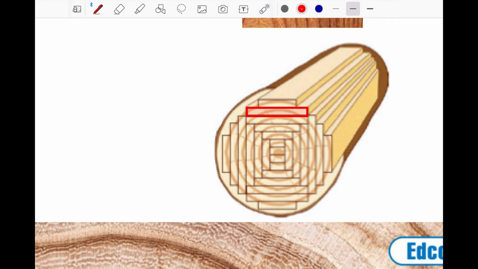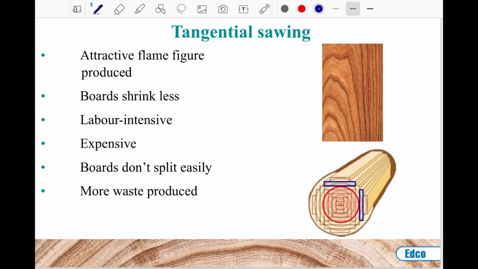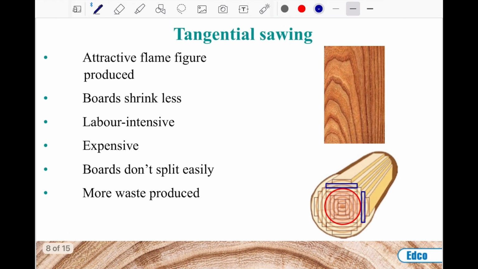There it is, right? And where is the annual ring? It's touching. Actually, I should have done that in blue. Sorry now, lads. We try to fix this again. Okay, so there's one board. There we go. And it is touching an annual ring, which is in here, at one point only. And if you look at it again, this board is cut touching the annual ring at one point only. So tangential cutting means to generate a cut on the tree that is tangential to the annual rings.